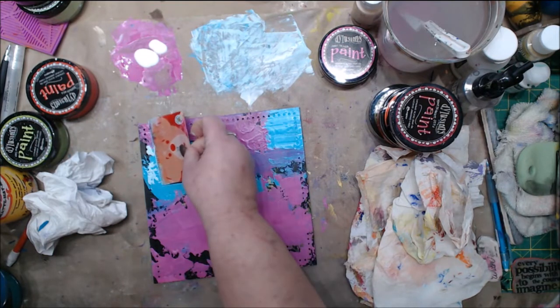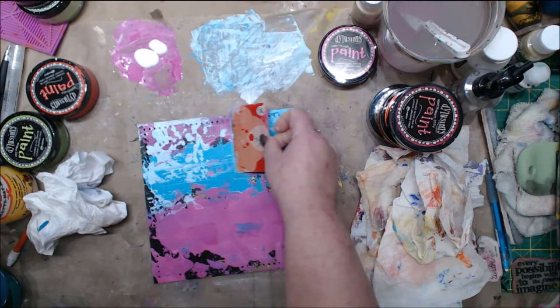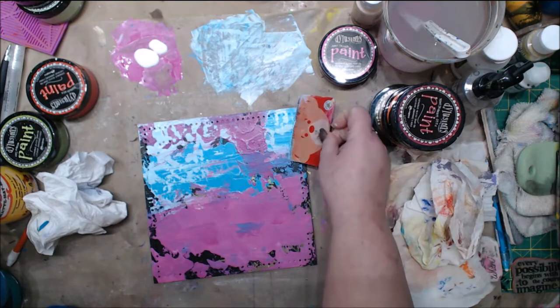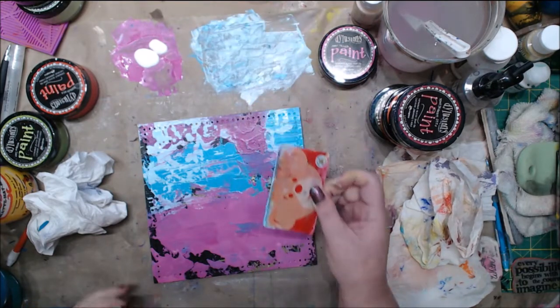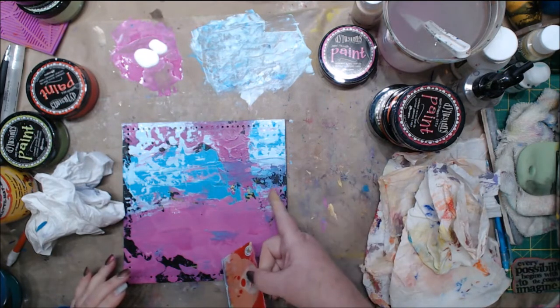All I did was mix a little bit more white in each color and mixed up what was left. I didn't put any more because I don't want a ton. And look at that, I'm just scraping it up. That's why it's good using a non-stick mat.